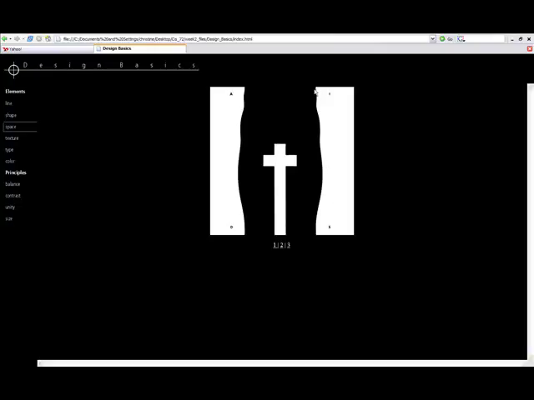Is this the shape of the rib cage and sides and the thighs as they come down? And then the cross is the pelvis or the pelvic area. And then we have black and white. What kind of reaction does this elicit? What is it that you're seeing in this graphic?